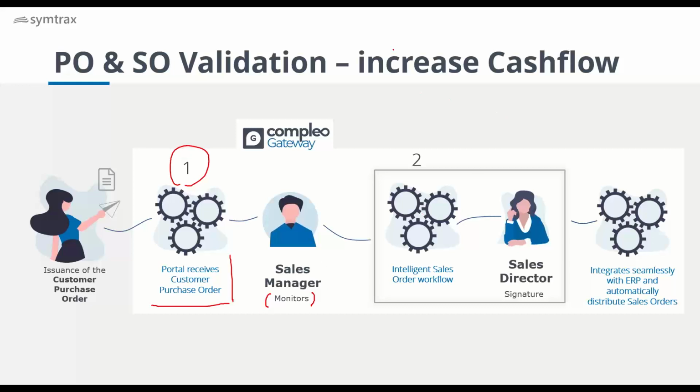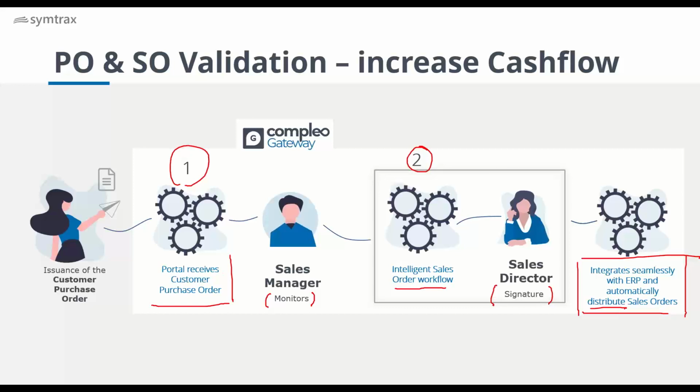So, when you get to essentially step two, which is making sure that the sales orders are created in an intelligent way. Basically, what that means is, we're recognizing what needs to be signed off by sales directors or seniors or management within your organization before you put it into essentially your ERP, right? So all of a sudden, before you can automatically distribute the sales order, a few steps have happened beforehand. So this isn't just a case of saying, right, we're going to automate the whole thing and it's just going to be dealt with seamlessly, right?